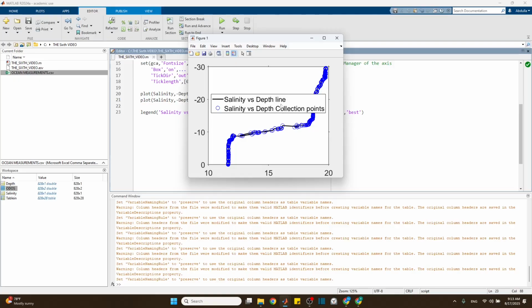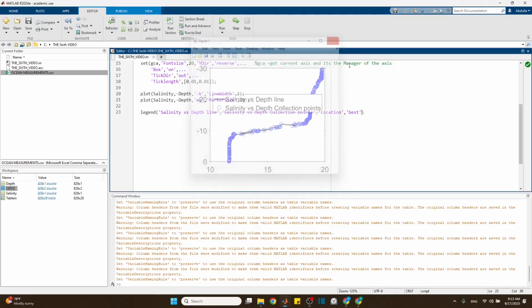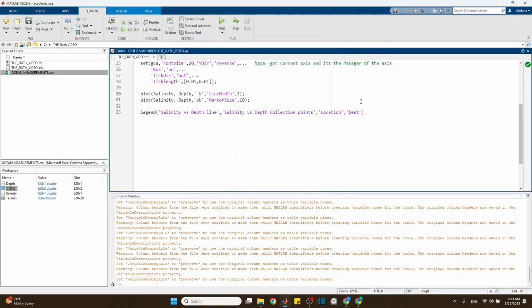So what else can I do? We can realize that the font is very big. If I change the font size, the box will get smaller. So instead of the location, I make the font size maybe 10.